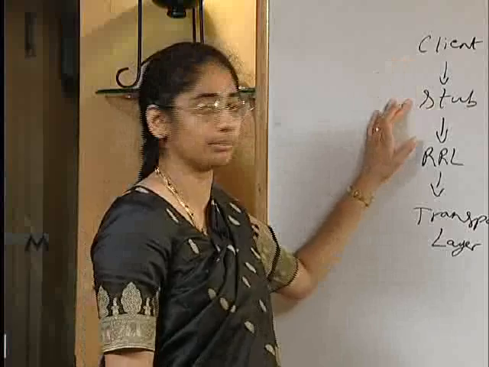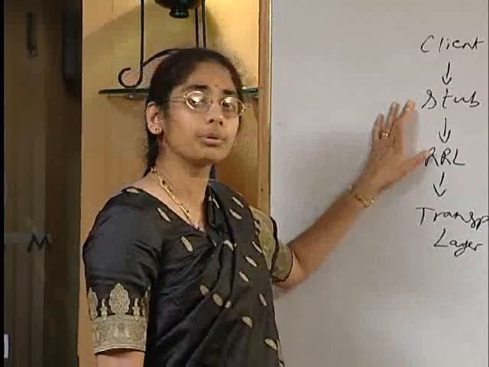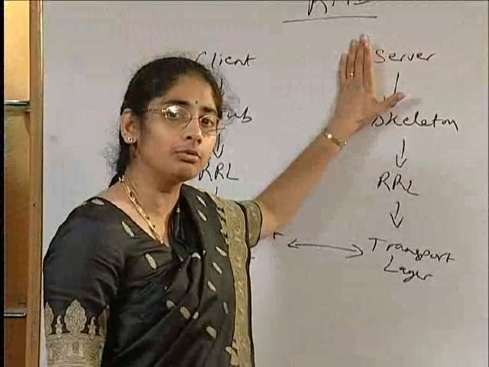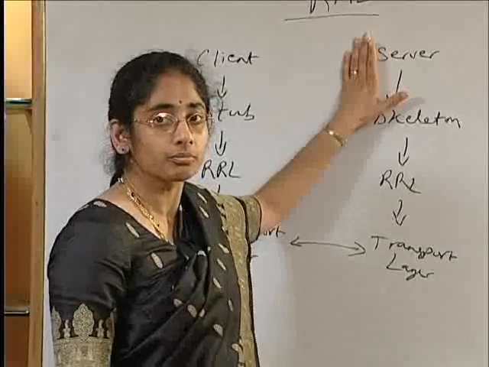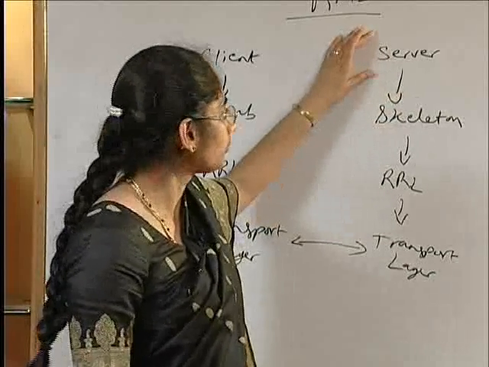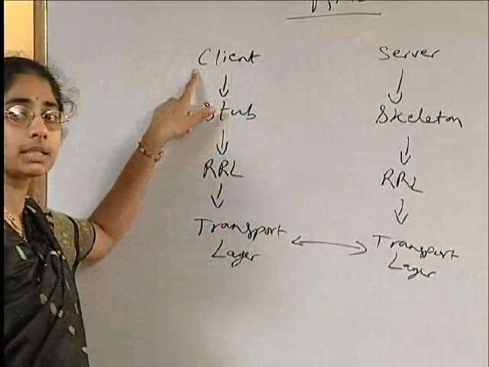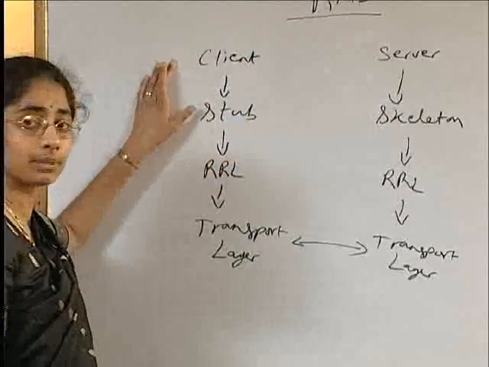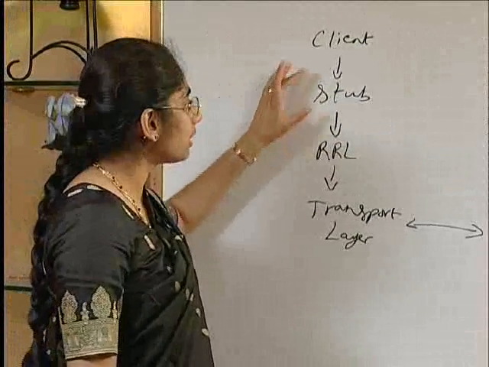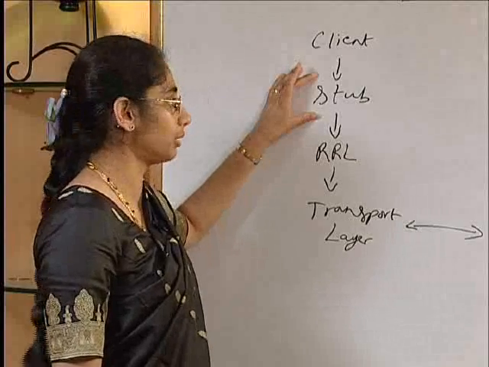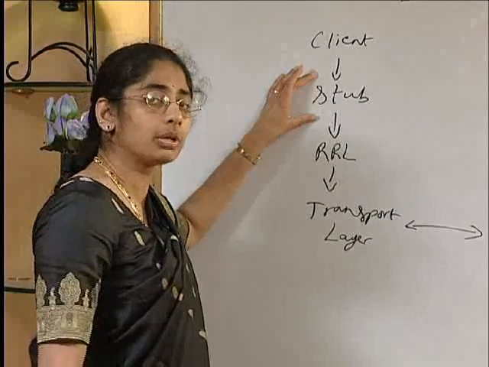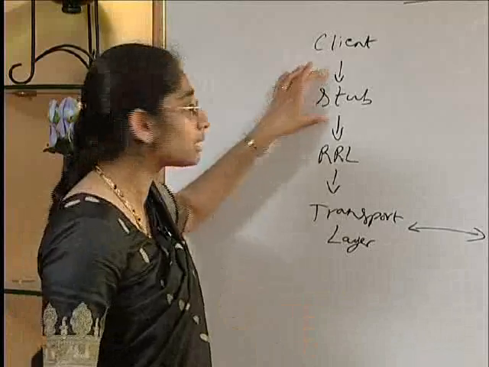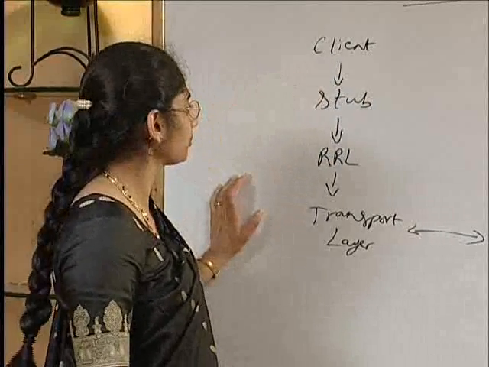On the client, we have a stub. A stub is nothing but a proxy for the object. As we said, the object would be residing in one machine, that's called a server. So, we have an object at the server, and you would like to invoke the method on that object here. So, I need a representation of that remote object at the client place, and that's the stub. So, stub is the proxy for the remote object. Just like how you would have represented probably your friend in a classroom, that's how a stub represents a remote object out here at the client side.